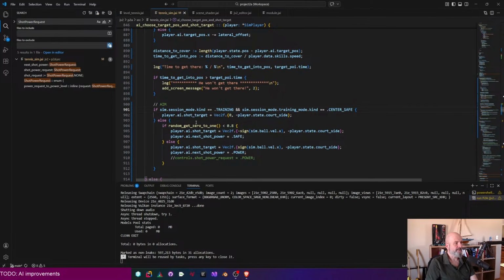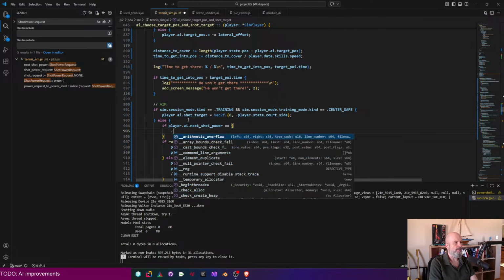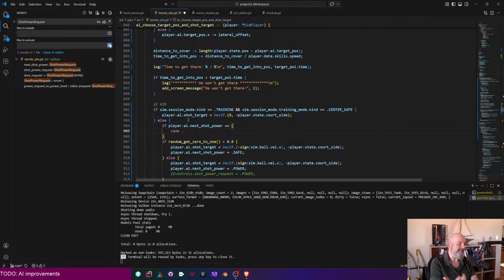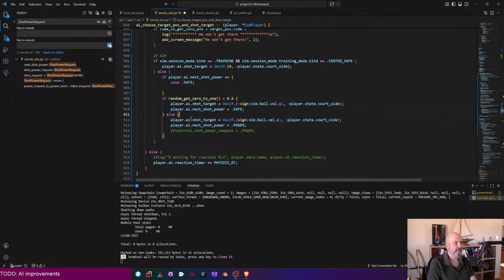And if we're not training, we choose based on what the next shot is going to be. So if player AI next shot power equals, and we go case, and it doesn't work, safe, we're going to choose.